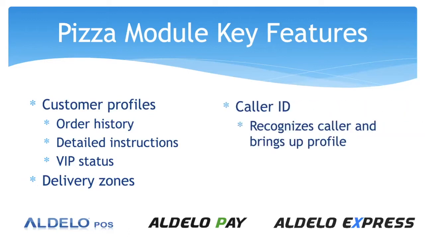Caller ID box, it works really well with the module in that it will recall the customer's profile and show you every order that they've ever entered, not just the last 1 or 2 or 3. It will allow you to sort every order ever entered by this customer, whether it be to go, curb, side, delivery, whatever. This system tracks every order.